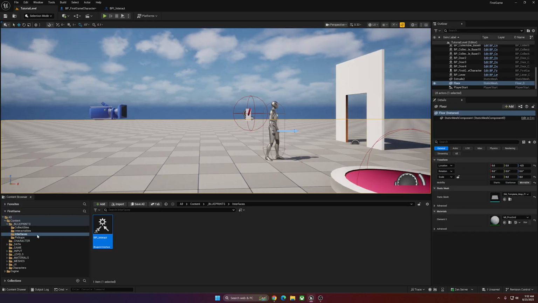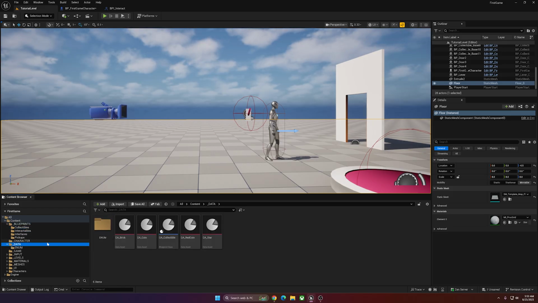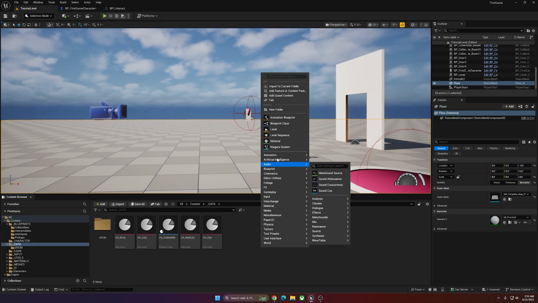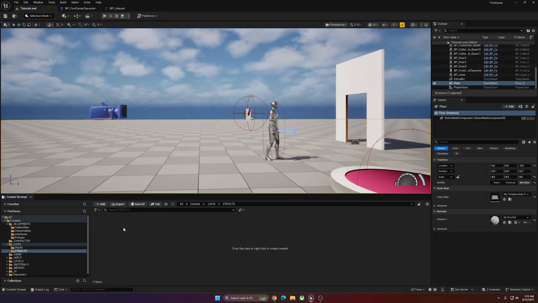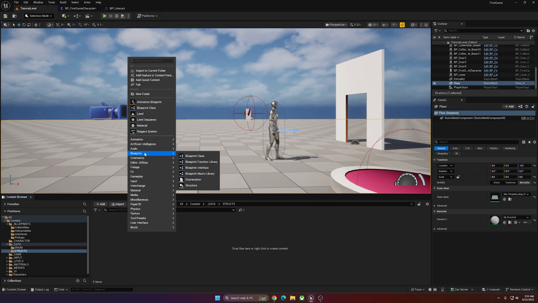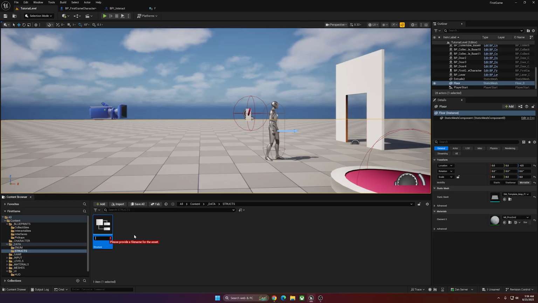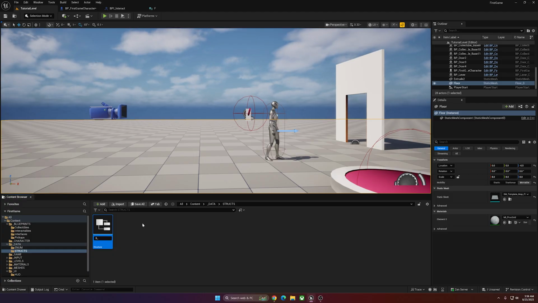Go back to tutorial level and we'll stick it in the data folder, create a new folder here, and I'll just create a structs folder. Open that up. We're going to do a new blueprint structure. In my games, I use just S for structure, but that's already taken by static meshes.